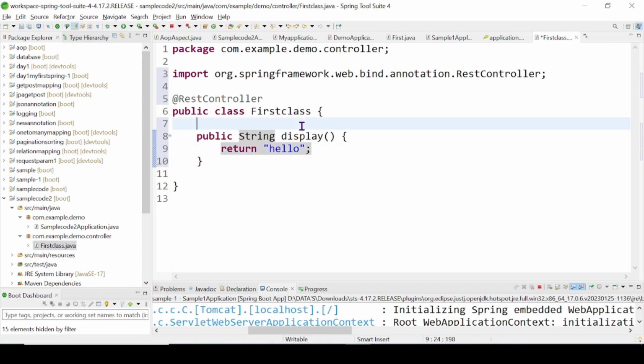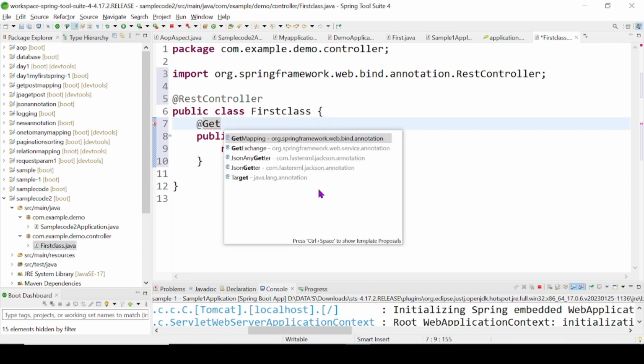And now, as I said, I have to display this on the browser. I have to show the output to the client. How can I show the output? Through the browser. For that, I have to use another annotation, that is @GetMapping. This annotation is used to read the data.